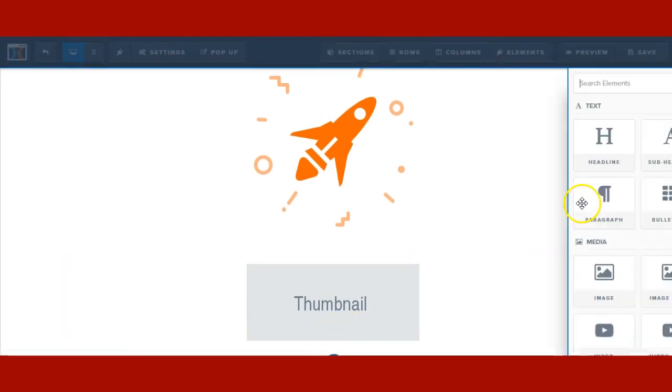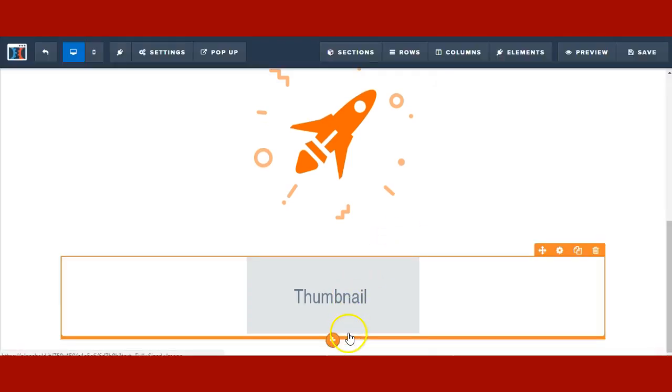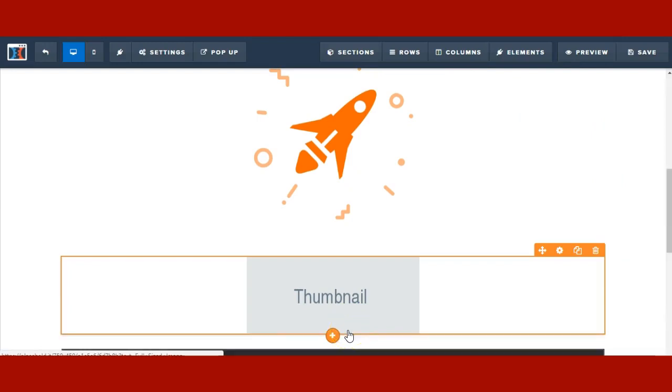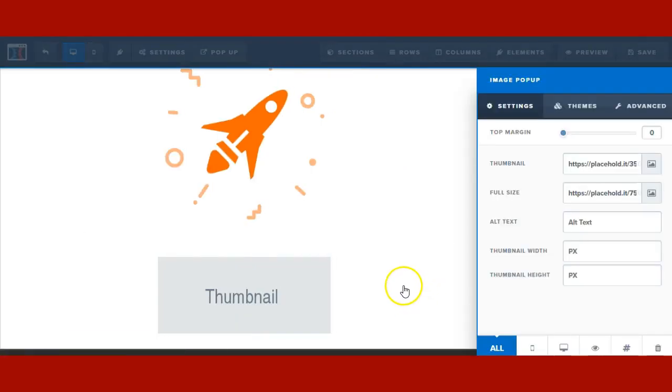So the next element is the video element. All right, so video element, it's actually one of the critical elements in your landing page because it will attract or it will engage your audience more if you have a really good video, right? All right, so what you can do, oh, not that one, this one.